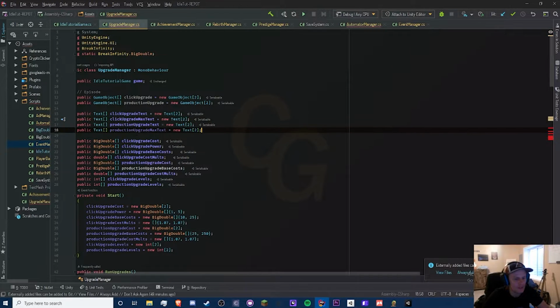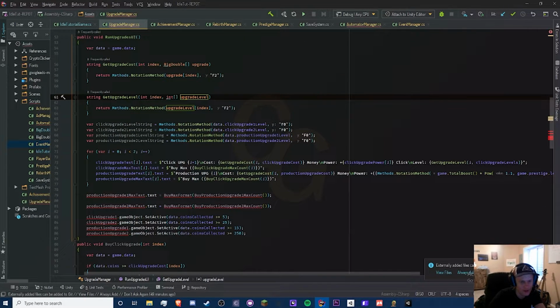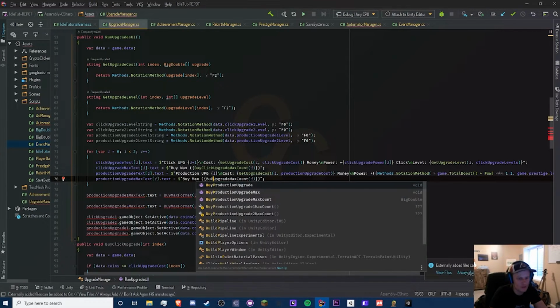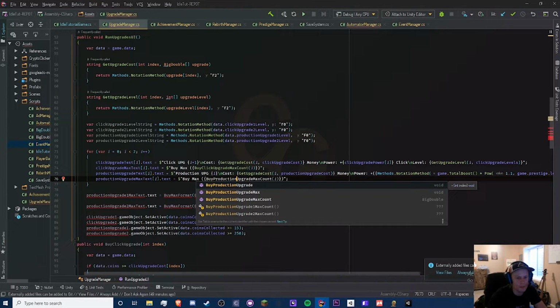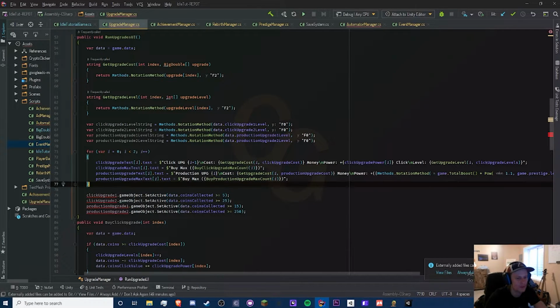Weird. There we go. Okay. And then this buy click upgrade, this will be production instead. Buy production upgrade max. We can get rid of these. Nice. We are really limiting this.